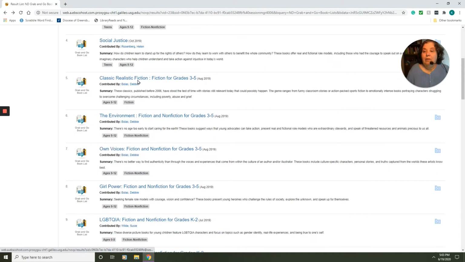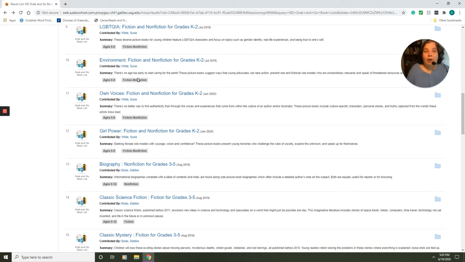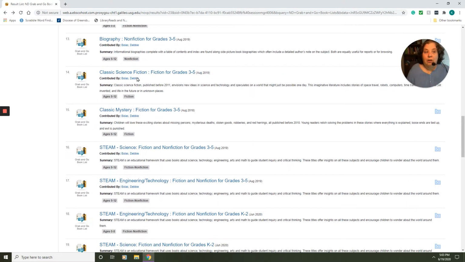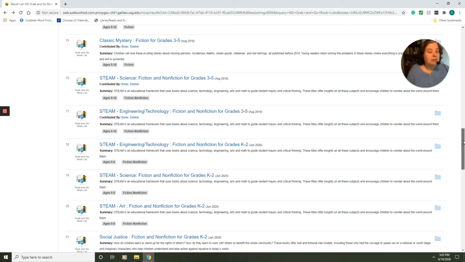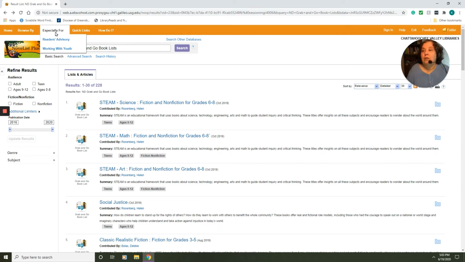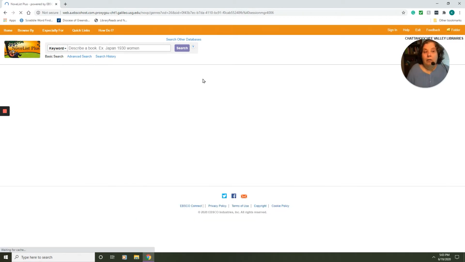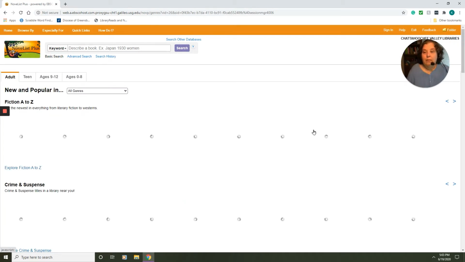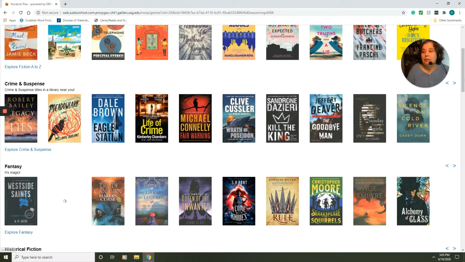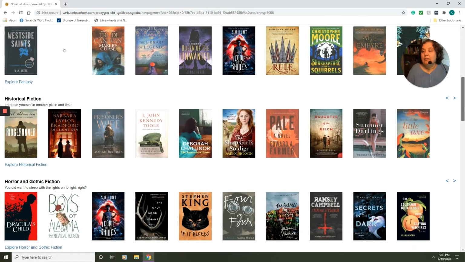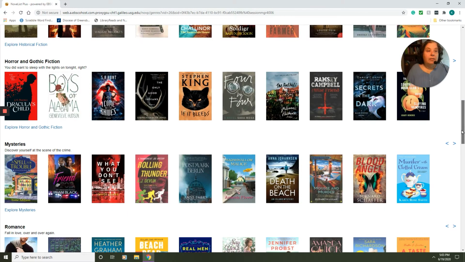It gives you every genre and subgenre that there is. Now the genres that they have listed, these are your typical genres. They are crime and suspense, fantasy, historical fiction, horror and gothic fiction.